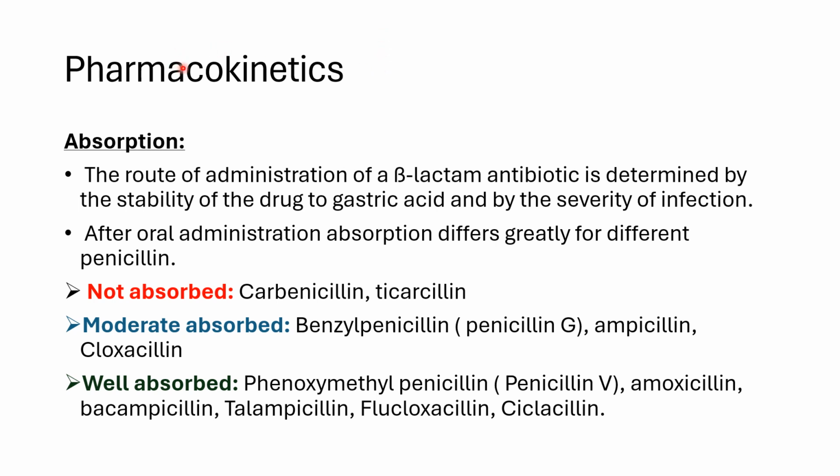Pharmacokinetics of this important drug: the first step is absorption. The route of administration of this drug, as with other drugs, depends upon the stability of the drug to gastric acid and the severity of infection. For example, carbenicillin and ticarcillin are not absorbed after oral administration. Benzylpenicillin, ampicillin and cloxacillin are moderately absorbed after oral administration, and phenoxymethylpenicillin, amoxicillin, bacampicillin, talampicillin, flucloxacillin and ciclacillin are well absorbed after oral administration.